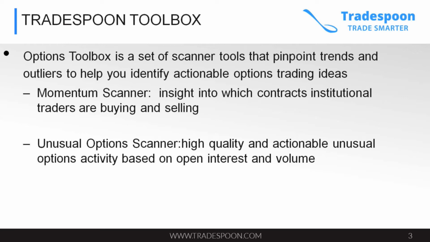The other scanner that we have is the Unusual Option Scanner. It gives you high quality and actionable unusual options activity based on open interest and volume. If you look at the open interest and you look at elevated volume compared to the open interest, then it means that somebody is either opening a new position or closing a position in a specific strike price.